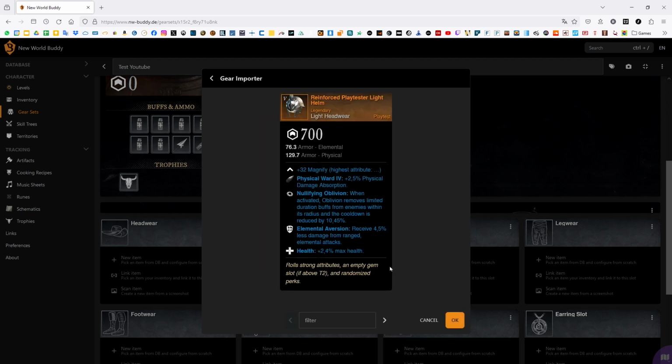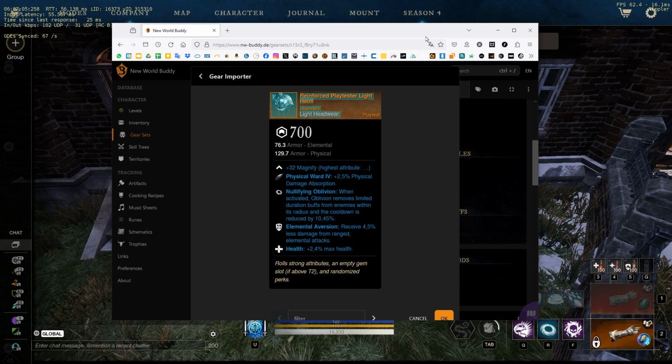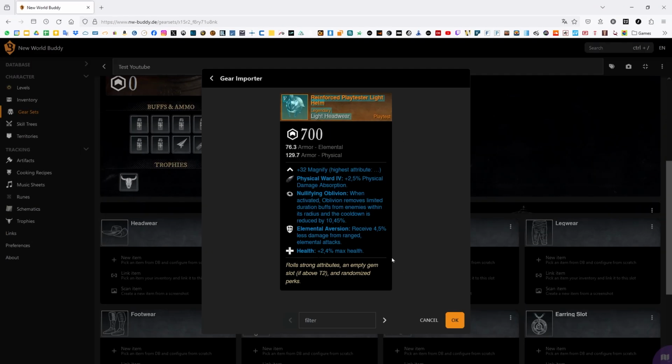Then you press what is the name in English, the key on the keyboard left behind, left of the Windows button. It's Control probably, yeah, it should be. Wait a second, Control V, sorry. And you see now it's not the right item. It was a heavy item and not a light item, so it's not 100% scanned right.